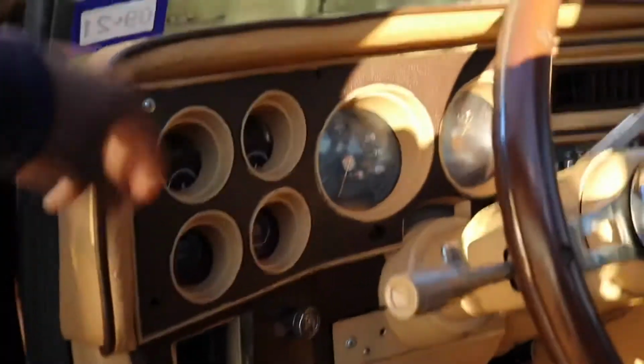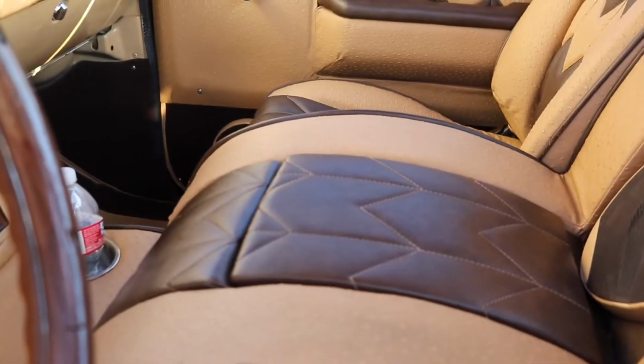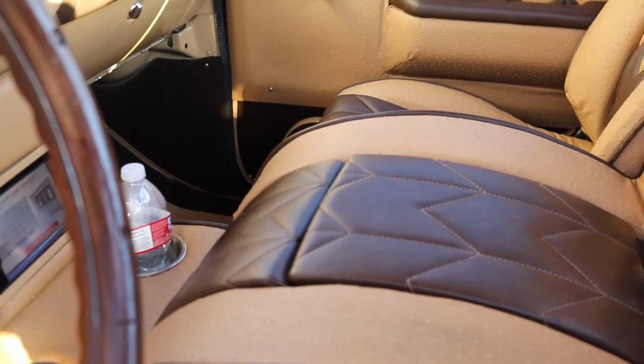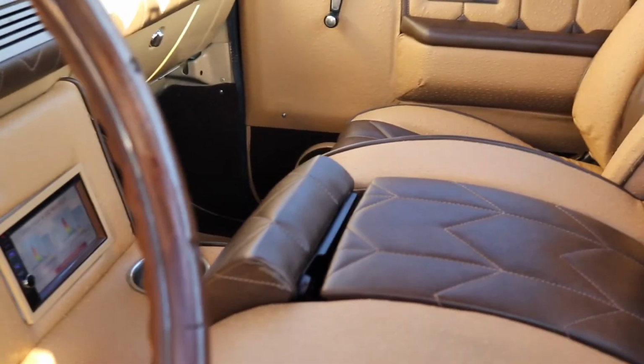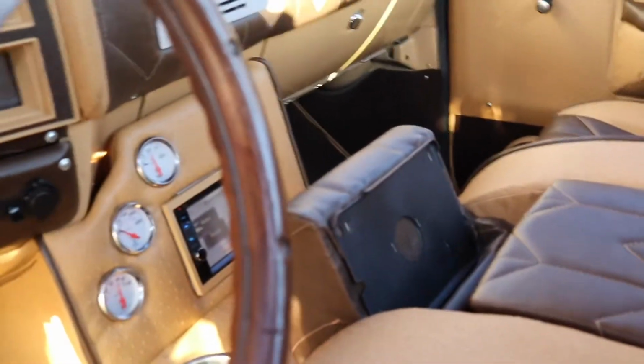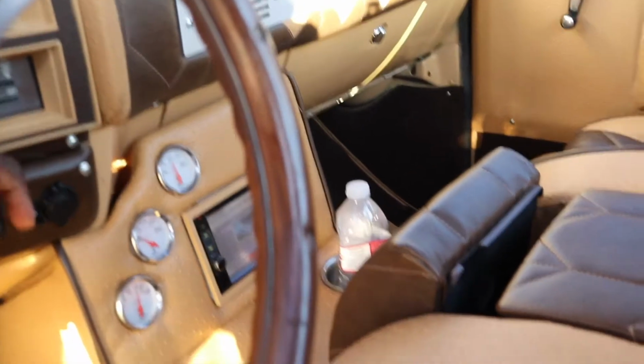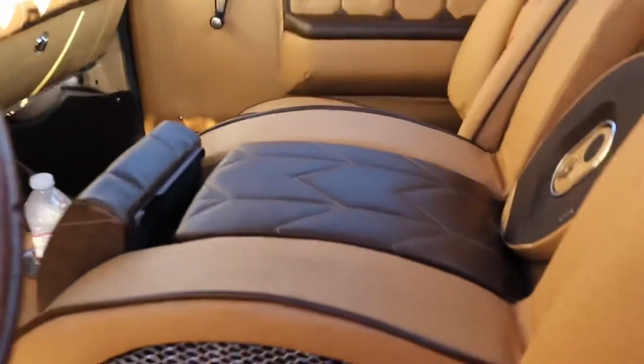We're gonna go with a digital dash. We're gonna go with new interior, new setup, new console. This is a compartment right here. This is where I normally keep my iPad, it normally folds out right there. But I took the iPad out for right now. We got custom lights. I don't know if you can see it, and the vents, they under the bottom in the hole.